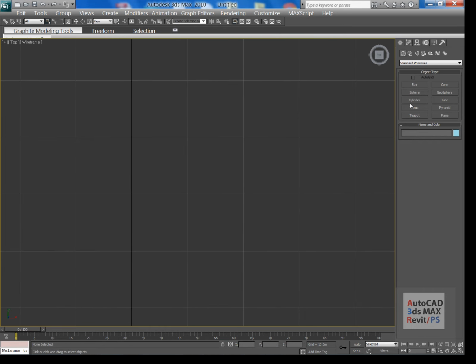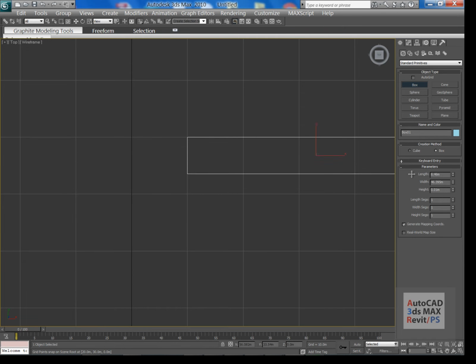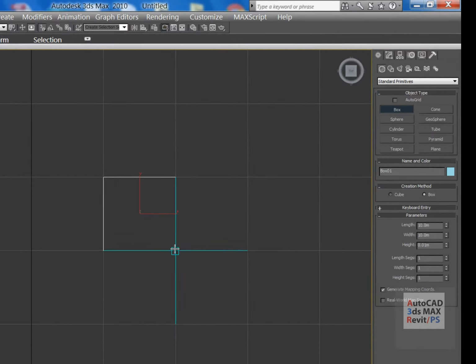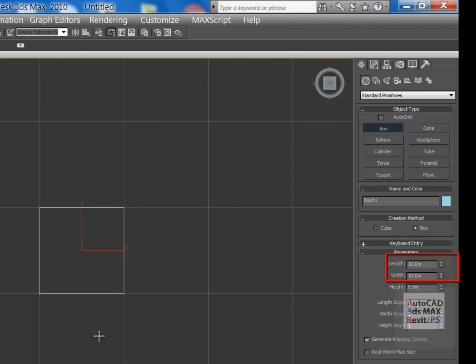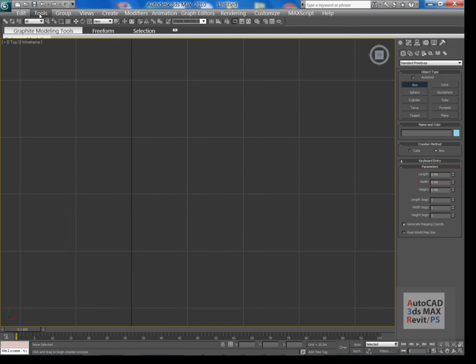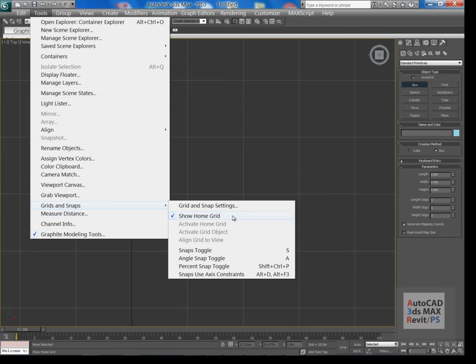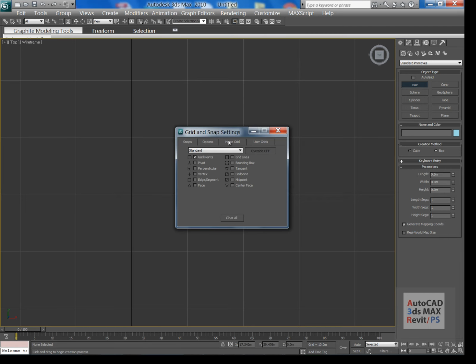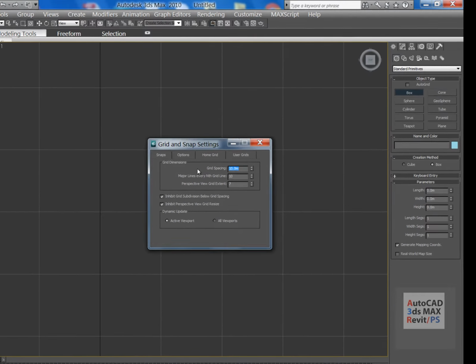If I click these 2 points, you can see on your right hand side it's showing 10 by 10. In case I want to adjust the grid, I will go to Tools, Grid and Snap Settings, and here I am going to make my home grid, let us say, 1 meter.